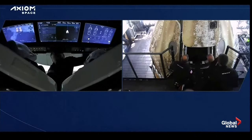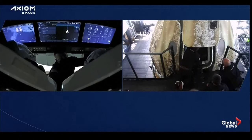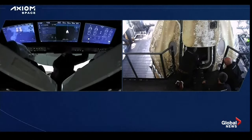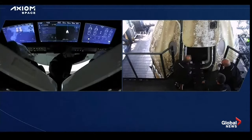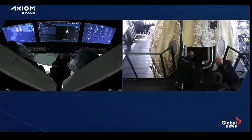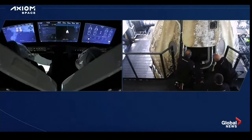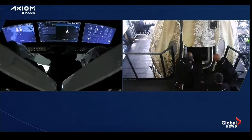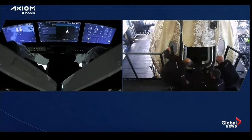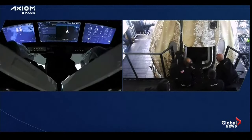Right, and I don't know if it's the same for egress, but during launch we noticed that there was a very particular way in which crew and ground teams had to ingress the vehicle because of those volumetric constraints. But allowing those footrests to come out does free up space a little easier. They've spent a number of days in orbit, haven't felt the effects of gravity in a while, so making it as easy as possible to egress the vehicle is really important, not only for their comfort but also for everybody's safety. It looks like pilot Larry Connor might be the first one to exit the vehicle. See on the left-hand shot, the right side of that screen.